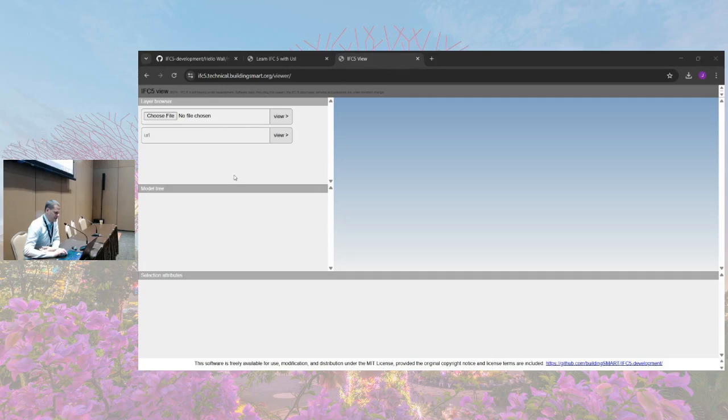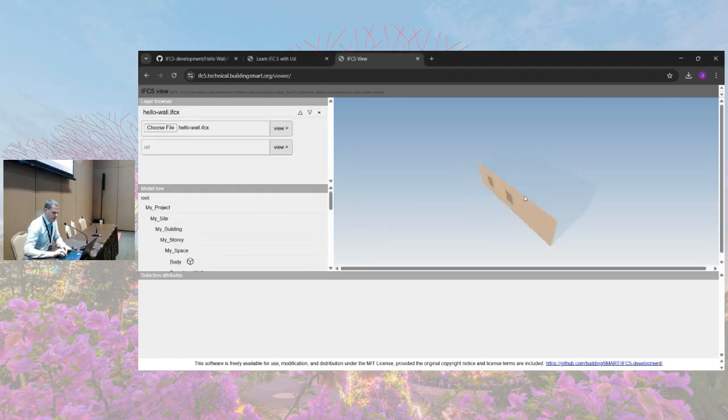So let's upload one of the examples. If I upload a hello wall example, click view, I get a wall with 2 windows. This viewer is 200 lines of code. It's MIT licensed. It's available on our GitHub as well.